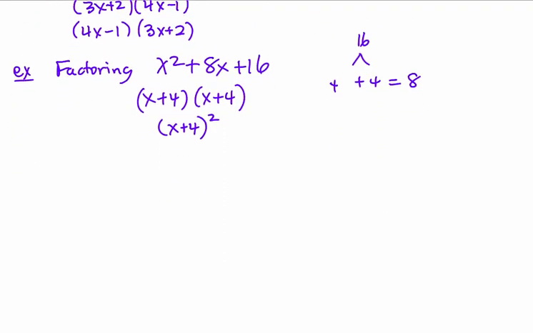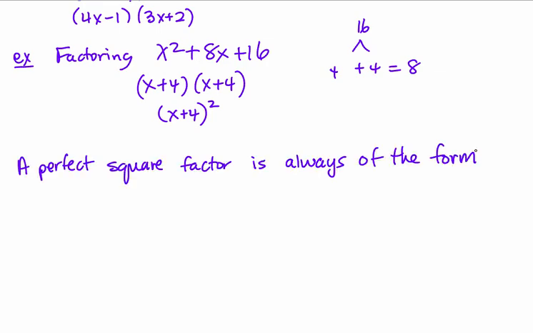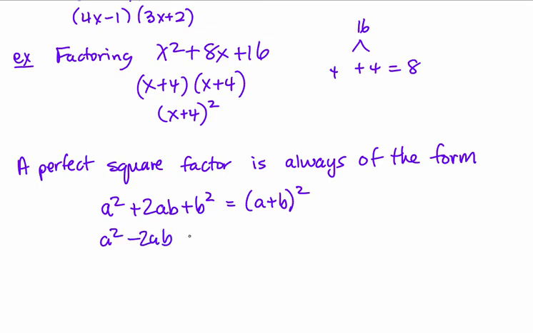And this idea is actually called a perfect square factor. It comes in a special form. Either you have, and I'm using a's instead of x's, the variable really doesn't matter, either you have something of this form, or if there's a negative in here, it'll be of this form. And what that means, if I compare these two to each other, is I've got a perfect square on the beginning, and I've got 16 on the end. That's 4 squared, so a perfect square on the end.